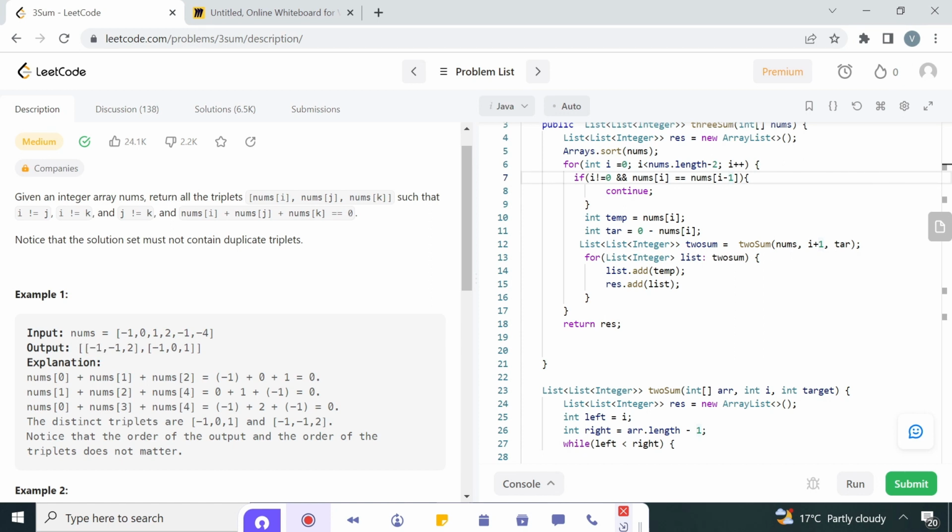Similarly, the sum of this triplet will also be 0, right? -1 plus 0 is -1 and +1 comes to 0 again. So these are the two triplets which satisfy the condition.